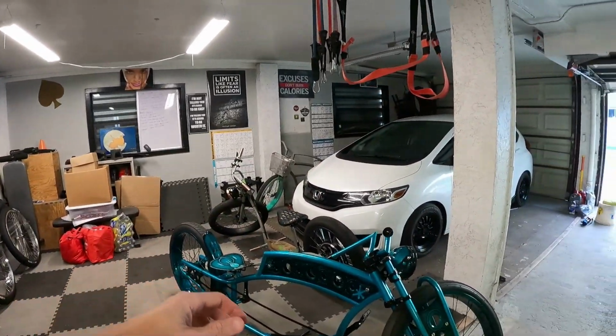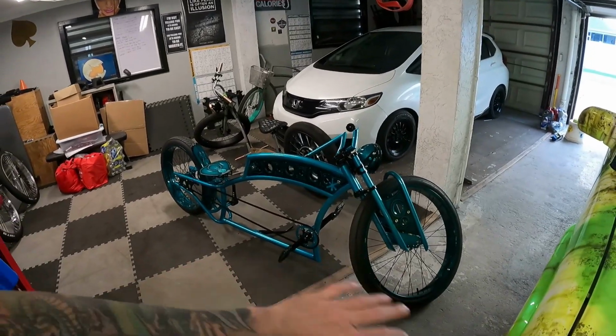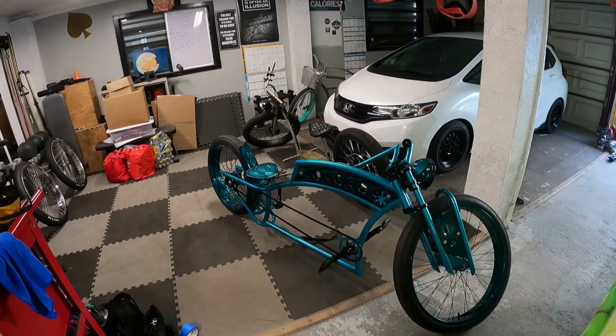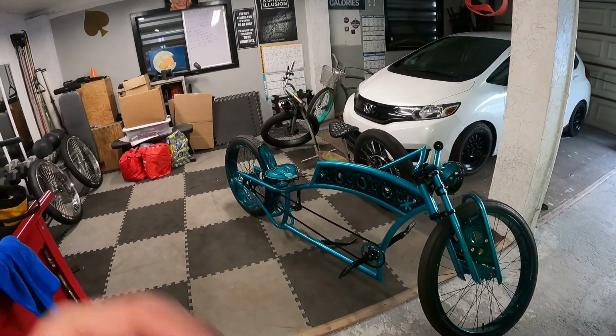I love this bike. My new logo is based on this bike, my shirt, so let's get a little bit of B-roll of it before she heads off to the new owner.